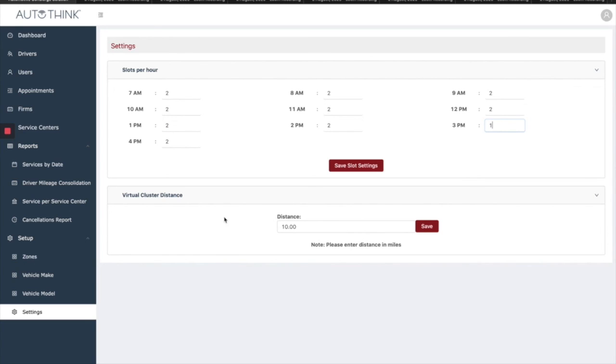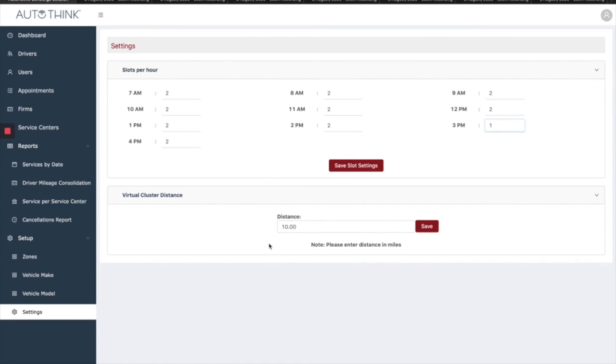Now, let's look at virtual clustering. Virtual clustering gets kind of into the weeds of how the system on the back end manages your labor and workflow, and it helps you really dial in the efficiency of your driver network. Now, if you remember, when you schedule an appointment in the appointment schedule dashboard video, there is a part where we say recommended on an hour slot. So it'll have this teal turquoise color that says, hey, this is recommended at this time, right? So that's recommended based on a radius distance in that hour.